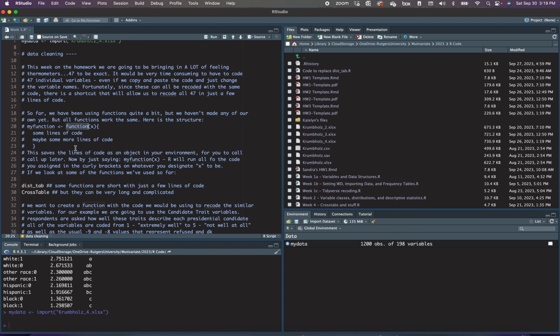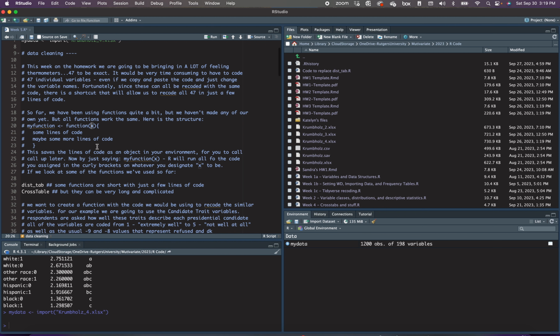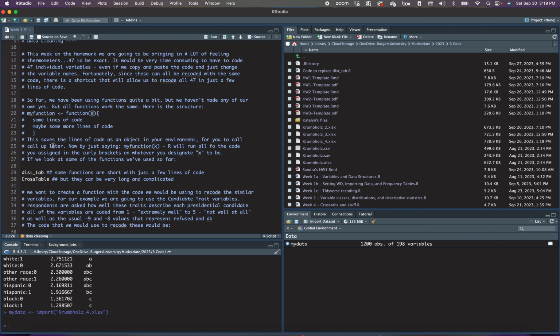In your code, you substitute the variable name with an X, which is this here. This saves all these lines of code as an object over here in your environment for you to call back up later.